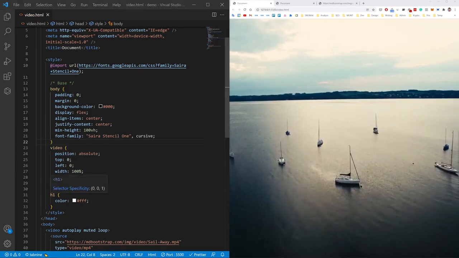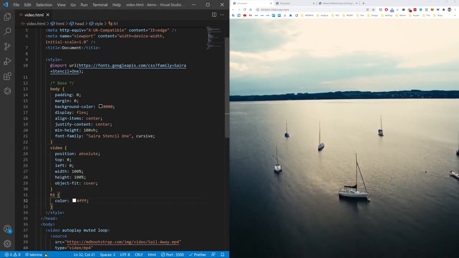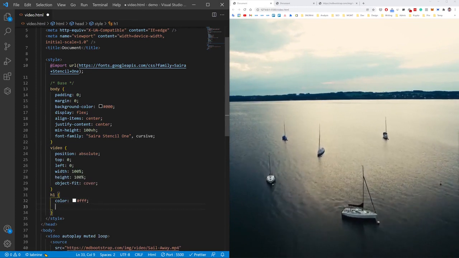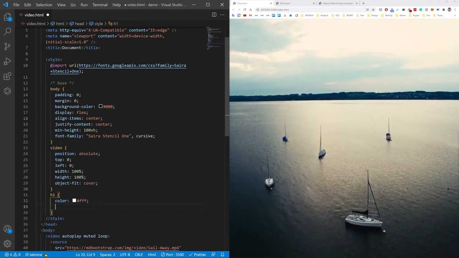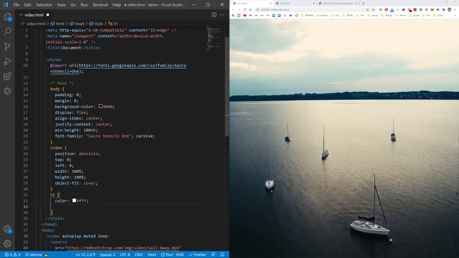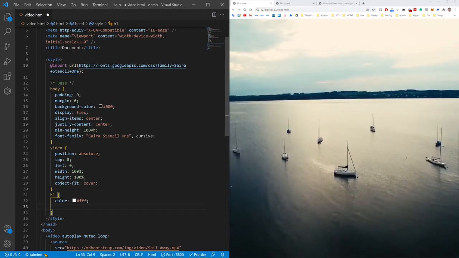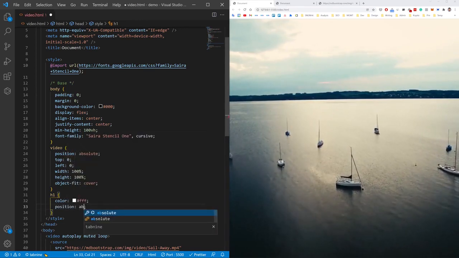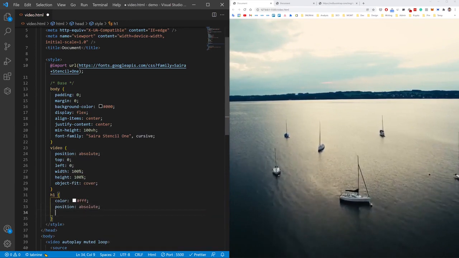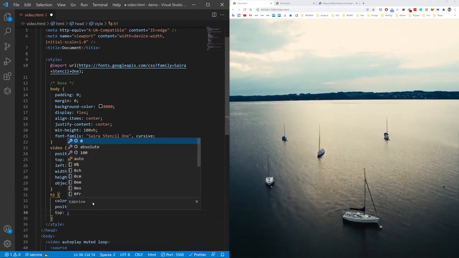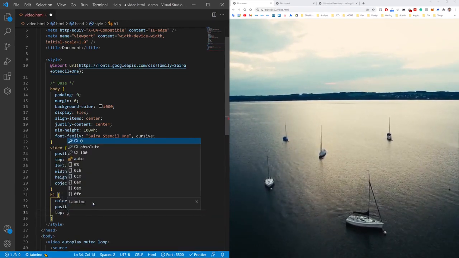Now let's take care of our heading. So the same as our video, we want it to be absolute position and the same top left corner.